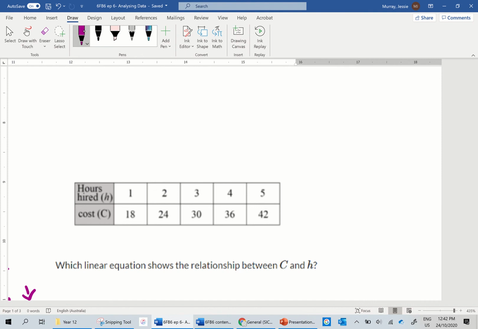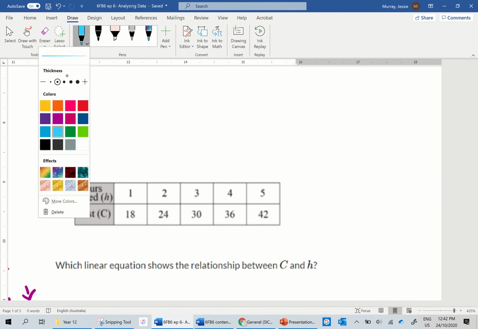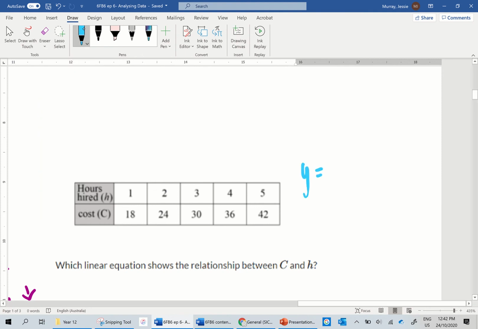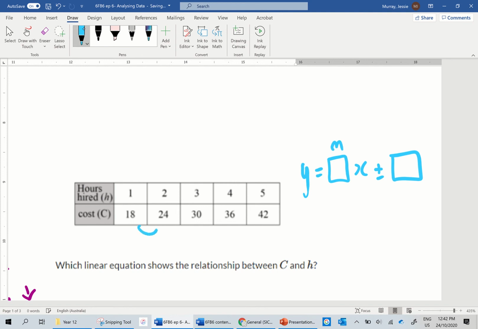We did quite a bit involving all this, so I just want to quickly recap it. Remember, a straight line is always in the form of something x plus or minus something, and we represent it as m and b. To find m, which would be going in front of the x here, it's whatever your bottom row is going up or down by each time. So this one is plusing 6 every single time. So it's positive 6 in the first box.